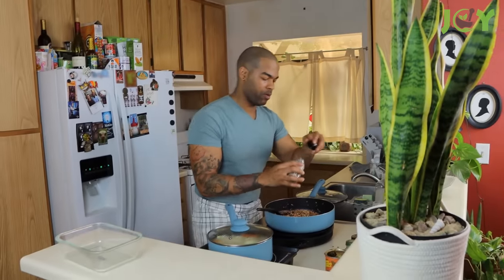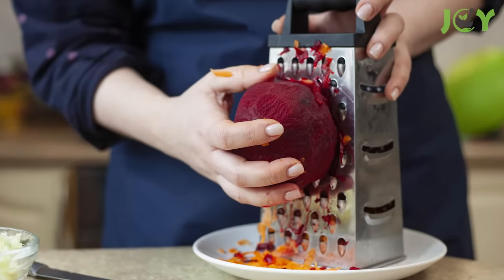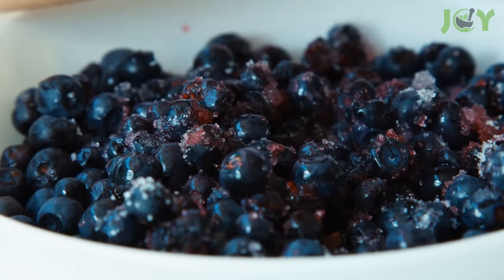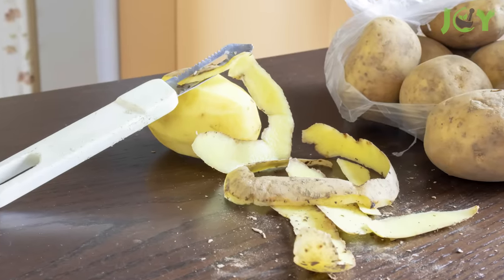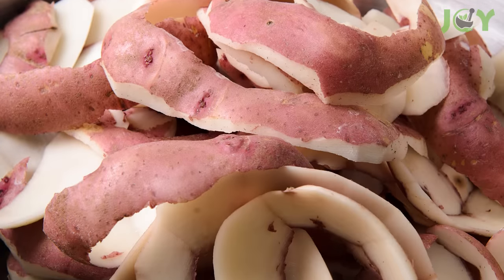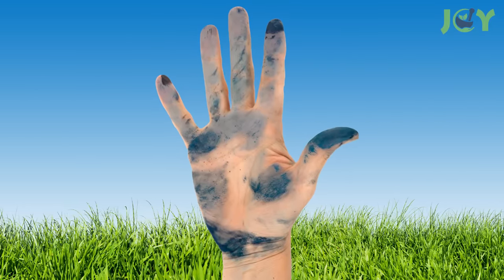Number 5 – Remove Stains. Have you ever made a dish using berries, turmeric, or beets? Their culinary vibrancy is only partially overshadowed by the dreaded stained hands after preparing the meal. But alas, there is hope — just keep a potato peel to the side and periodically rub it on your hands and rinse them off. Much like the way it dissolves rust, it removes stains of all sorts — not just from foods, but other stains like grass stains and ink stains too.